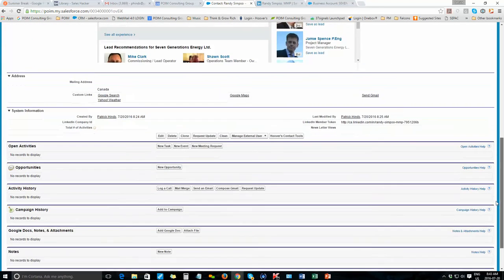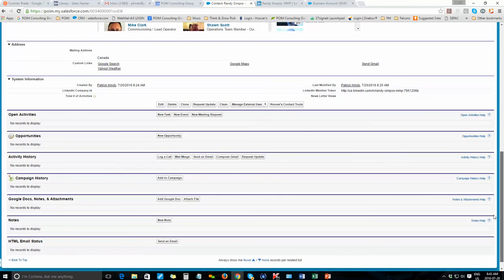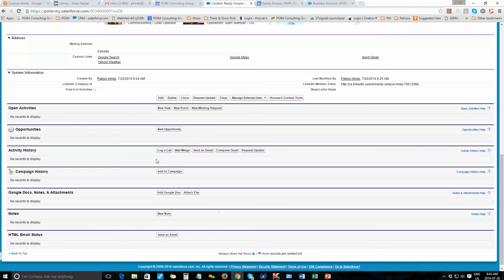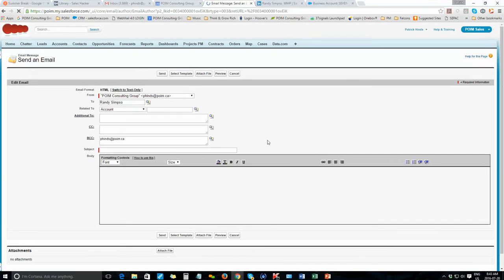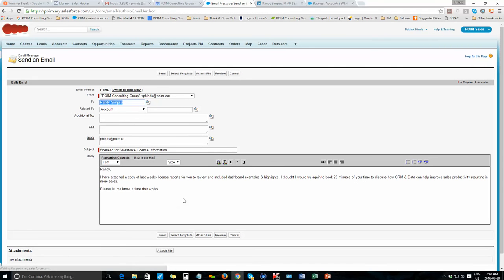One of the other tools that we have from an automation perspective is, because this is my first introductory email with him, I might want to use a template. So I'm going to select send an email, and then I can come over to my templates and say opportunity follow-up, and I'm going to add that in here. And then I might put in, we're an expert in the Grand Prairie area, in the car field. We do lots of pumping where there's condensate, sand, those types of things. All that information inside of my email. I'm then going to send that email to Randy, and then the system will automatically assign me a follow-up task that I can go in and follow up with him if I haven't heard from him.